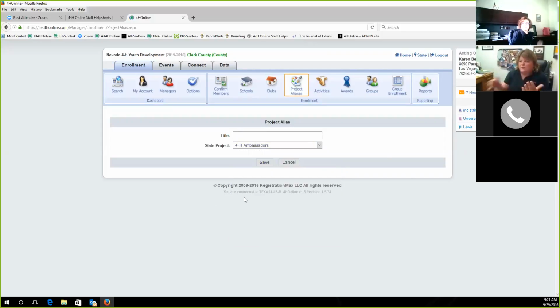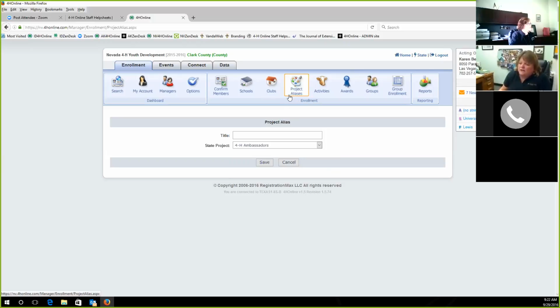because what will happen is when you go to the next step, and I'm going into this along the lines of, these are your setup pieces before you get into entering an enrollment record. You have to make sure your clubs are good, project aliases are good. The nice thing about this, this all rolls over.